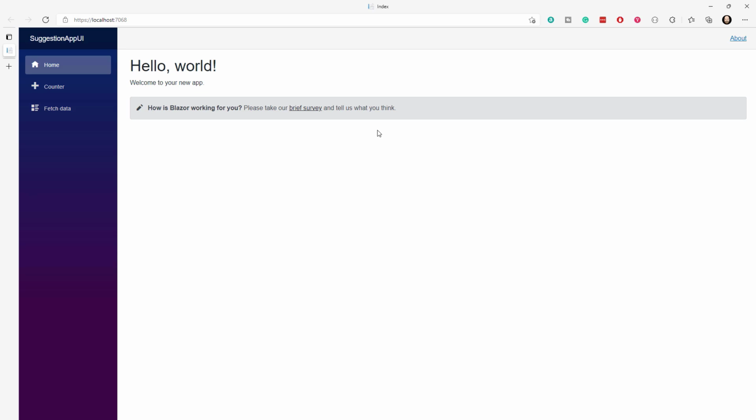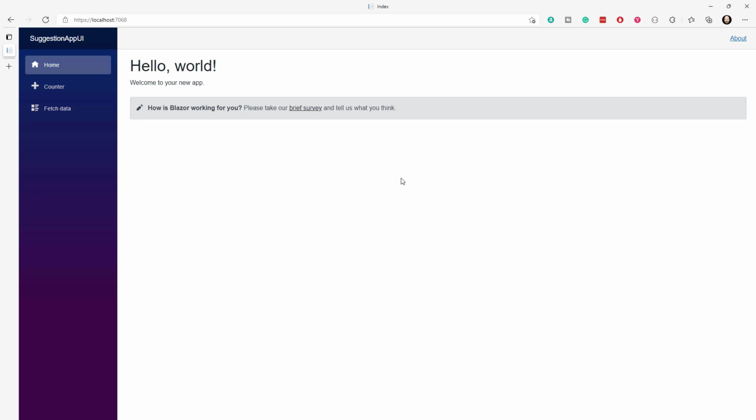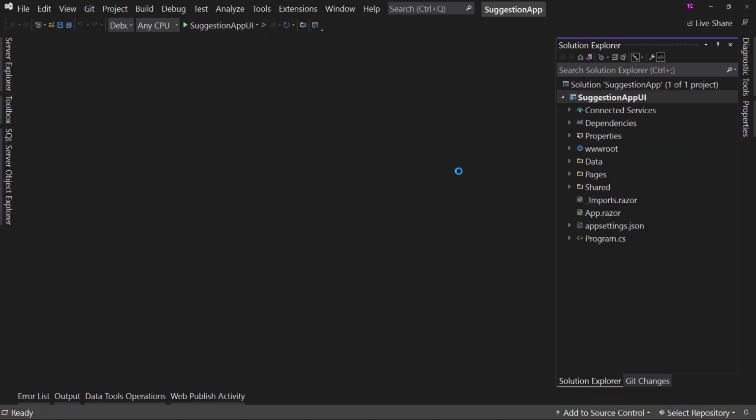We're going to rip all of this out and redo it all, but we want to make sure that we actually have something running, because I have seen instances where you get the basic app done and then you make some changes and you go to launch, it doesn't work. And you're like, why doesn't this thing work? And it's not because of anything you did. It's because the initial setup had a problem or there's some kind of glitch in the creation of the template. So just make sure that it launches and runs, and we're going to call that good, that yes, we have something in place that's working. So that's it for setting up our initial Blazor server project.